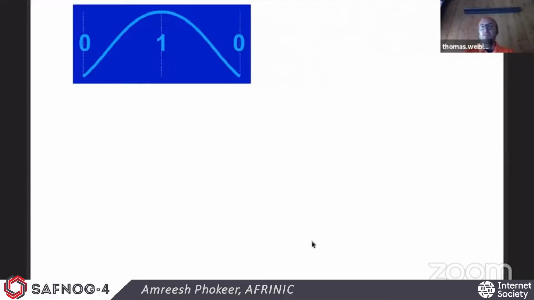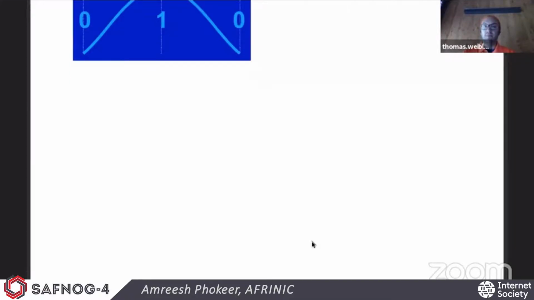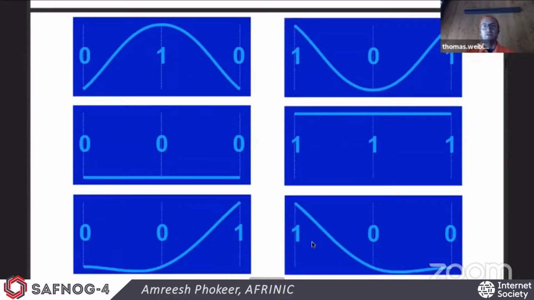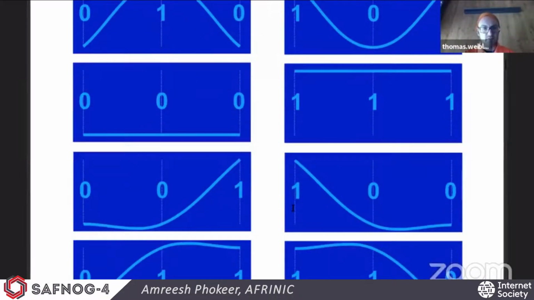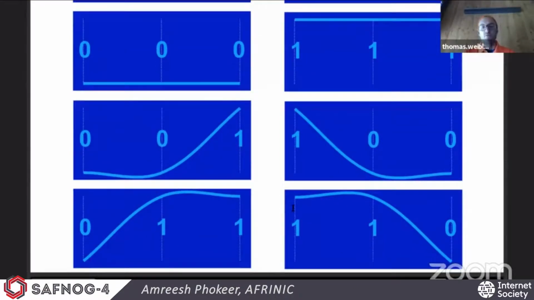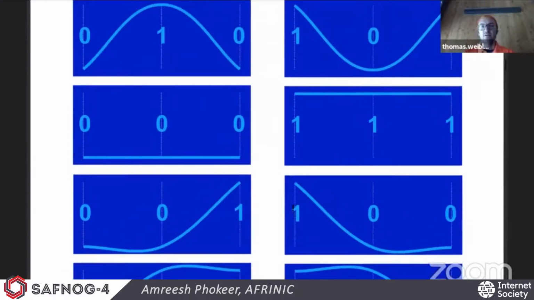And having 3 different states gives us the possibility to represent them in 8 different manners. So we got here in the top left corner 0, 1, 0, and below that we got, for example, 0, 0, 0 in a sequence, or 0, 0, 1, or 0, 1, 1. On the right side we see 1, 0, 1, and so on and so on. So we got 8 different states representing our three events basically there.